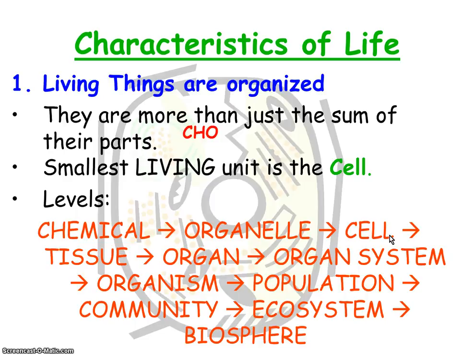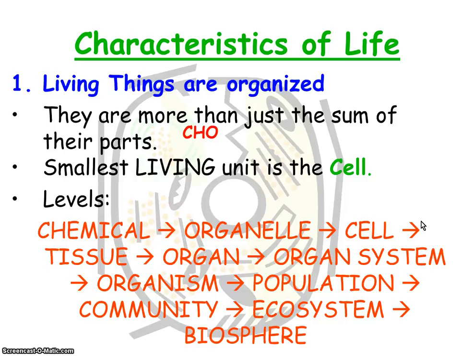So a cell in itself could be a living thing on its own, in, for example, bacteria, certain protists. But then in more complicated things, what we see are the cells are then organized into more complicated levels. A group of cells working together make a tissue, such as muscle tissue, and then different tissues are put together to make an organ. For example, the heart would contain connective tissue, muscle tissue, etc. An organ system would then be your circulatory system, which would be the heart and the vessels and the blood. And then several of these systems put together would make a full working organism.